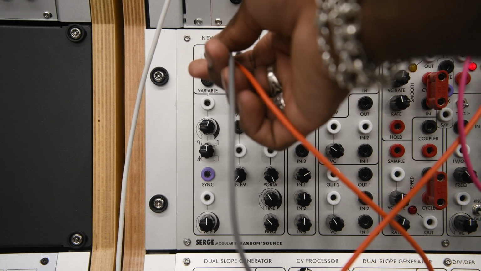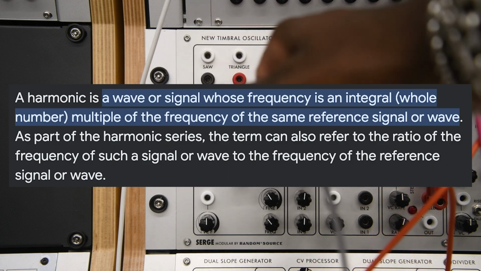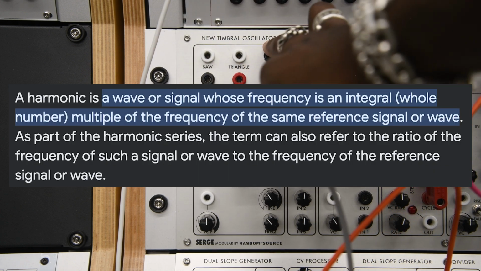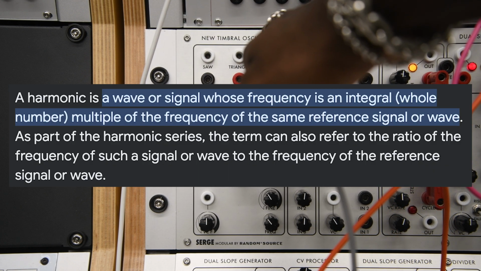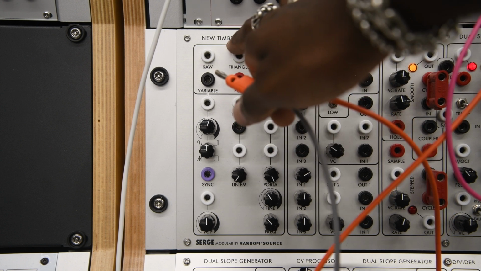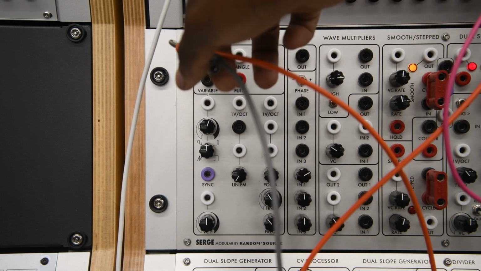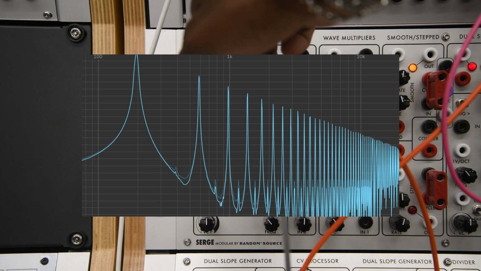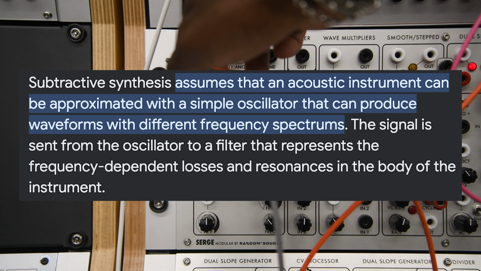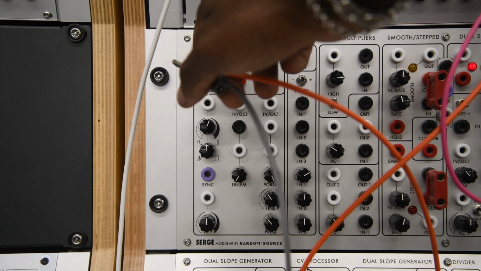This is what a saw wave looks like, and these kind of go up in harmonics. The sine wave has fewer harmonics. It's like the fundamental tone. Triangle has a little more harmonics. Saw wave has a lot of harmonics. It's a bright sound, which is good for subtractive synthesis, subtracting away from that sound. You get cool sounds. You get acid sounds with filters doing that.